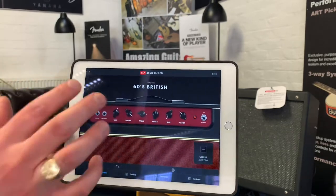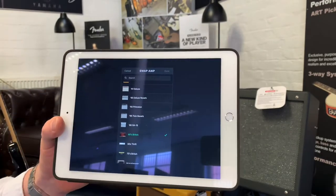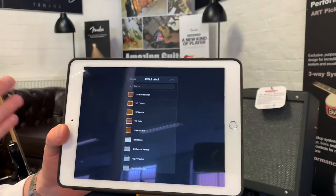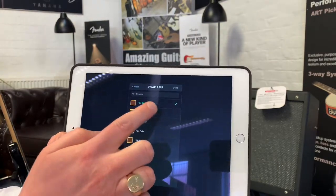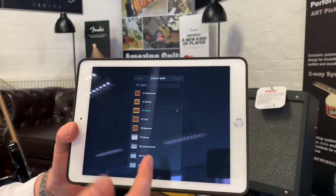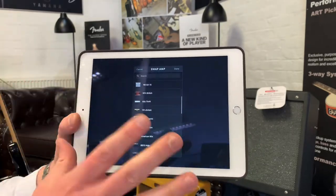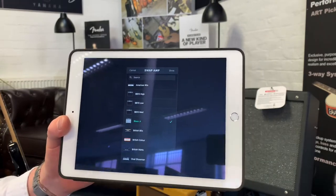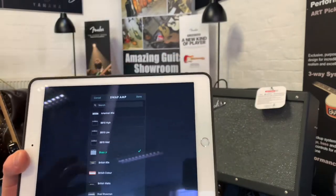Now, what's very, very cool is I can change that amp. If I press the amp button, it allows me to go through the 40 different amps that are built into this amplifier. Fender have sampled a 57 Bandmaster, a 57 Champ, a 57 Deluxe, a 65 Deluxe, a 65 Twin, all sorts, Acoustasonics, Bass Breakers. There's a Blues Junior been sampled, so you can have whatever you want.